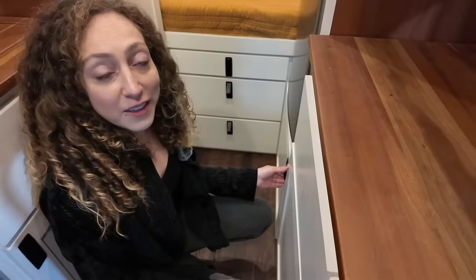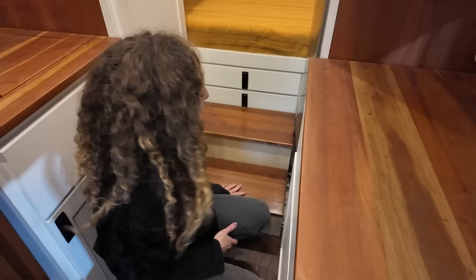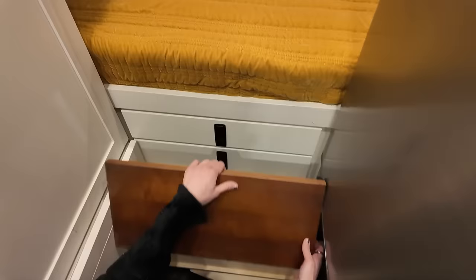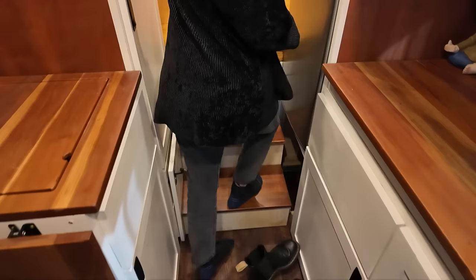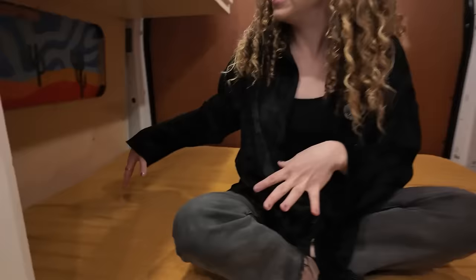Here's another one of my favorite features. I have a senior dog, so I wanted to have steps that would help her get on the bed. These were custom built to slide out as needed — you can also lock them in place so they don't move — and there is more storage underneath both panels as well. I'm going to show you my bed. I'm taking my shoes off though — it's extremely rude to go on a bed with shoes on, even if it's your own bed. This is a full-size mattress — my builder cut it to custom fit in the rounded corners.